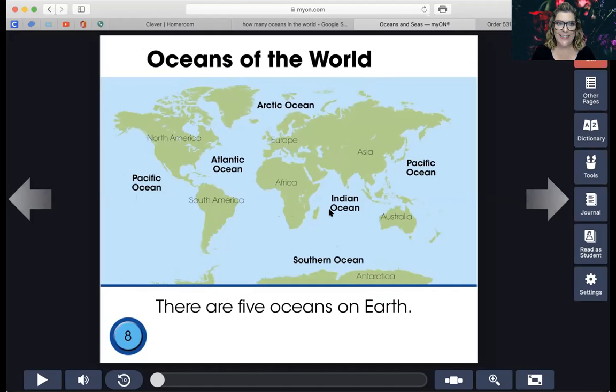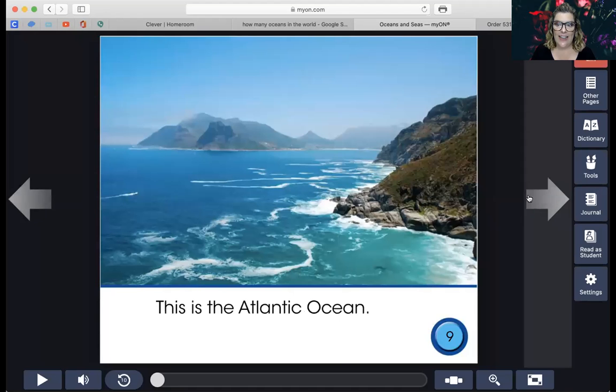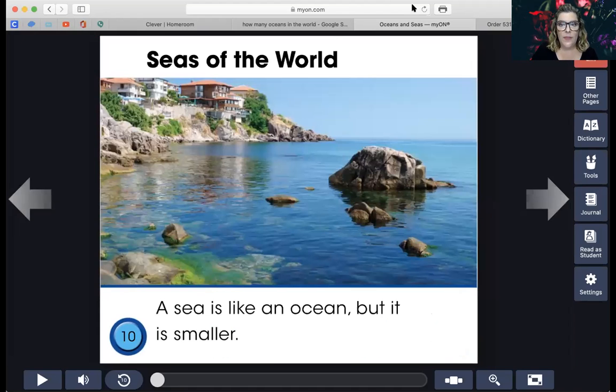All right, my friends. So how many oceans are there? 5. There are just 5 oceans of the world. We did it, you guys. I love that. So I hope that you learned a lot today about oceans and seas. And I hope you also learned a little bit about when things don't make sense on the page, because I know sometimes in class too, we would say, hey, wait a minute, something's not making sense to me.